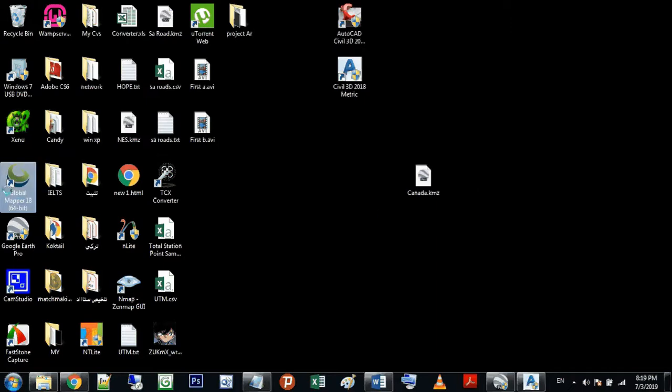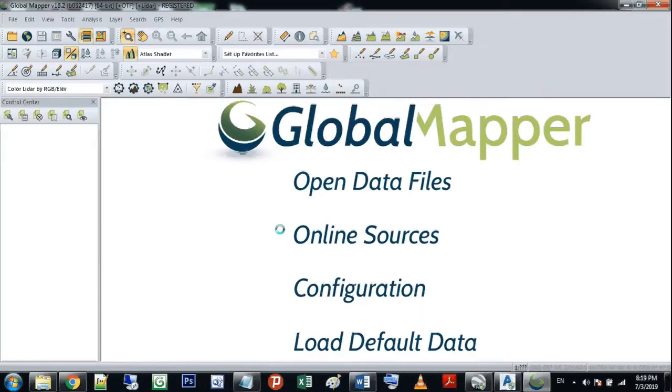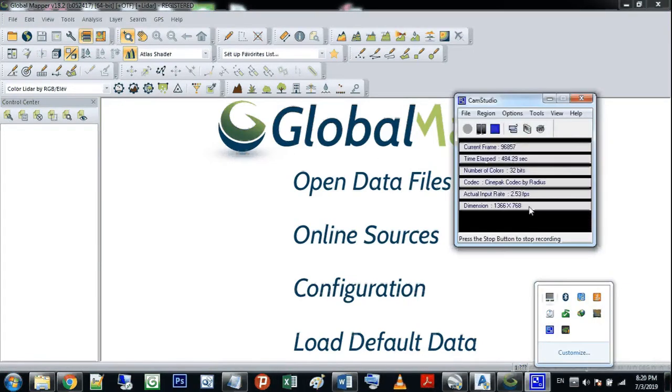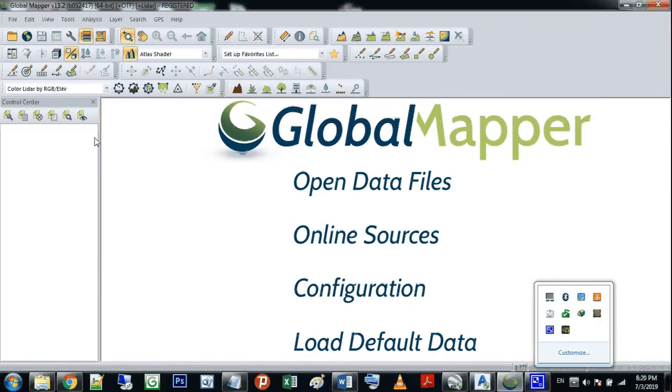Now how to get our coordinates from this file? Well, as I told you, we are going to use GlobalMapper. I will leave its link in the description. So we open GlobalMapper. Just let me make sure something. Alright, we're good. Okay, so we open this program.